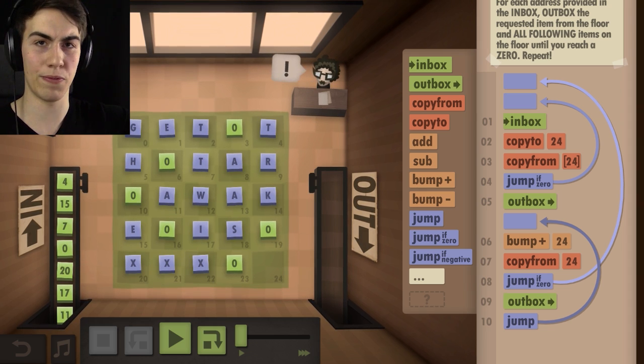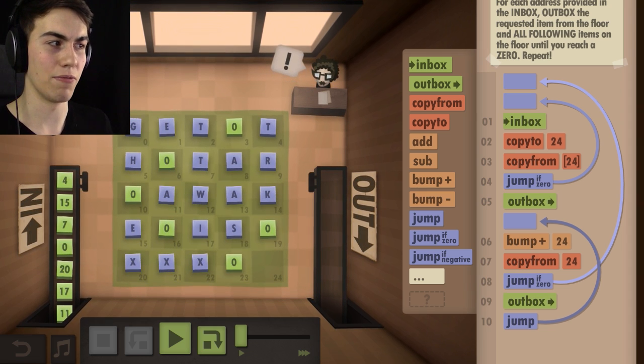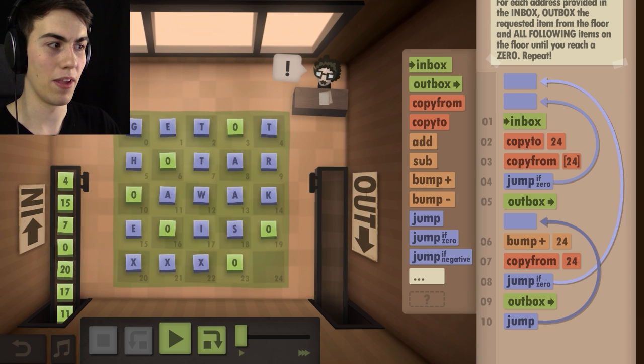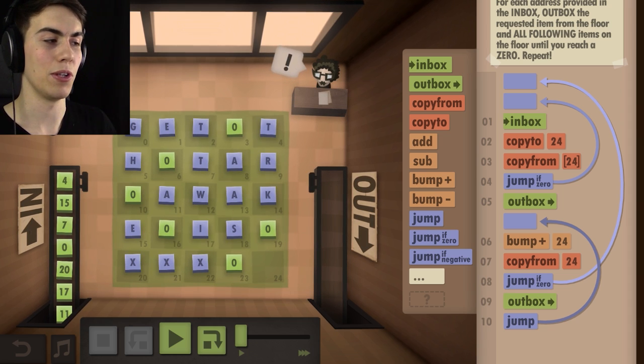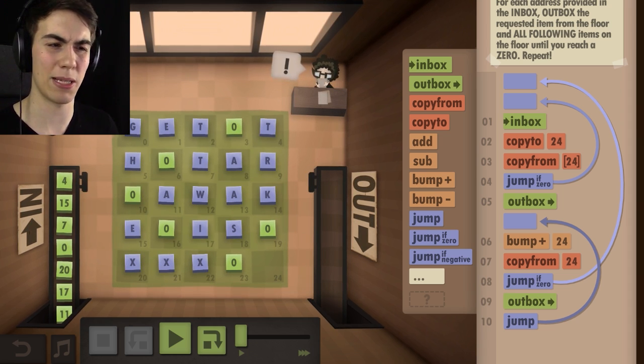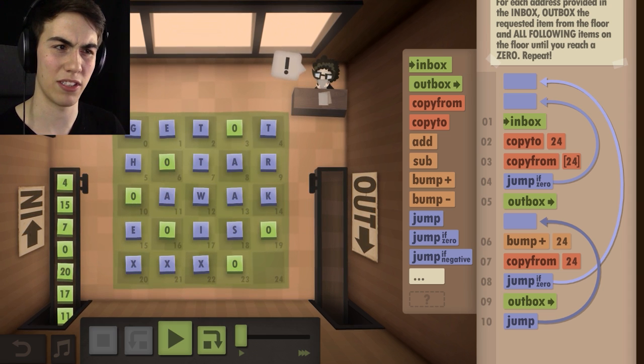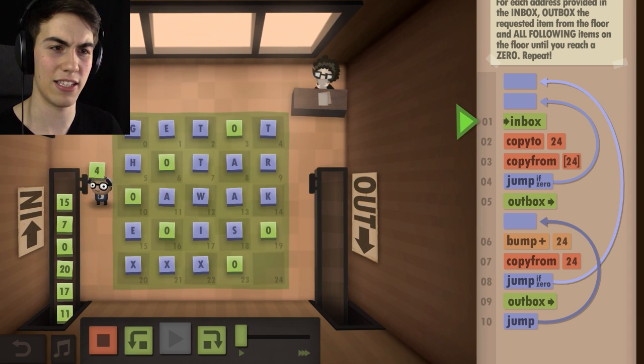And you can do the same thing if you start it. So that's why there's 2 jump if zeros in here. One has to be done for the beginning when you copy and copy from, and then when you bump, you need to start a new string. I think I could probably simplify this. I'm not really sure. Let's just see how it works. If he does 4 now, he should get TH. If he gets TH, we're doing all right.